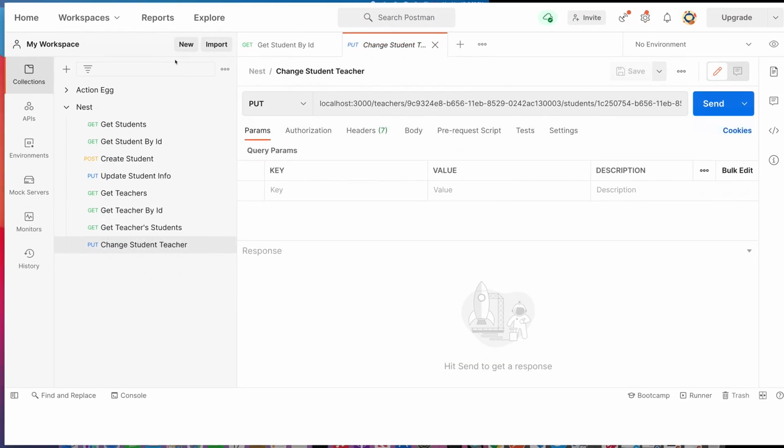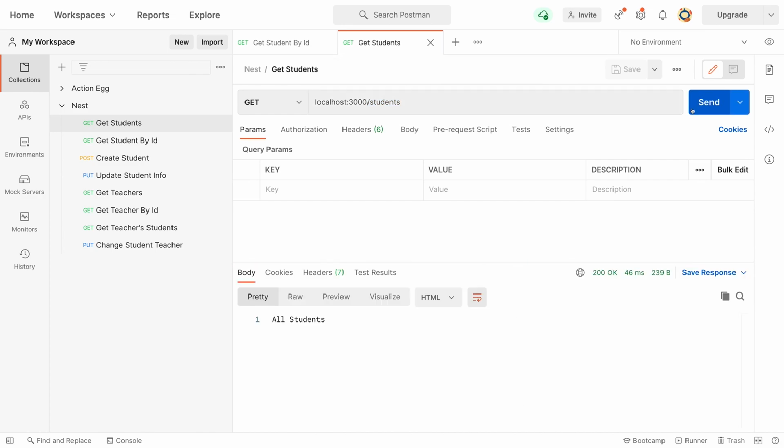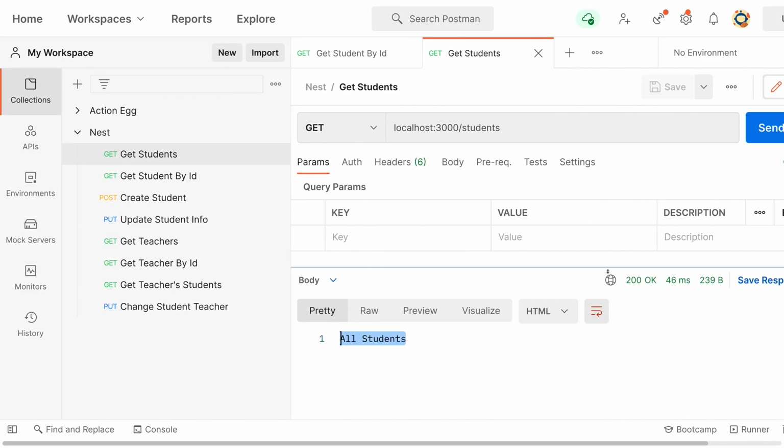So let's actually figure out what we want to test. What we're going to be testing is the API, which is going to be running on localhost 3000 and then /students, because that's what our controller is specifying. If I were to execute this, you can see here that I actually get back all students, which is terrific because that's exactly what we want. Let me quickly zoom in just in case you guys don't see it. But right there, that is exactly what we want, which is great.